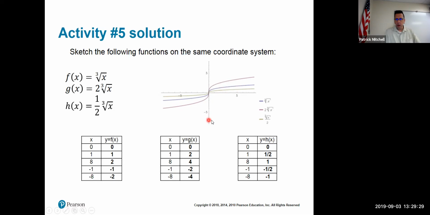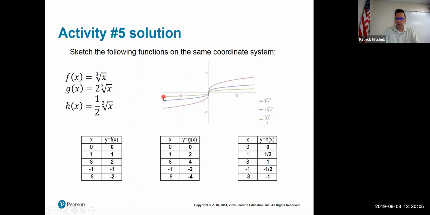Okay. This funny color that I can't decide if it's red, purple, or brown is g of x, and that's the one that over here is on the bottom, and over on this side is on the top. So in other words, imagine grabbing the graph of f and stretching it this way, vertically, away from the x-axis.